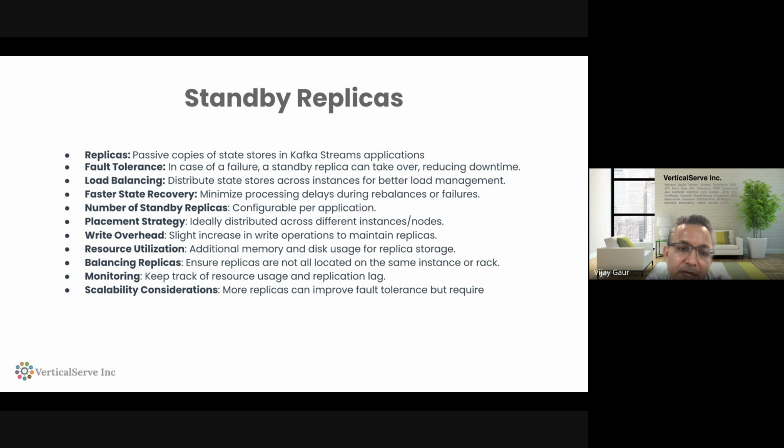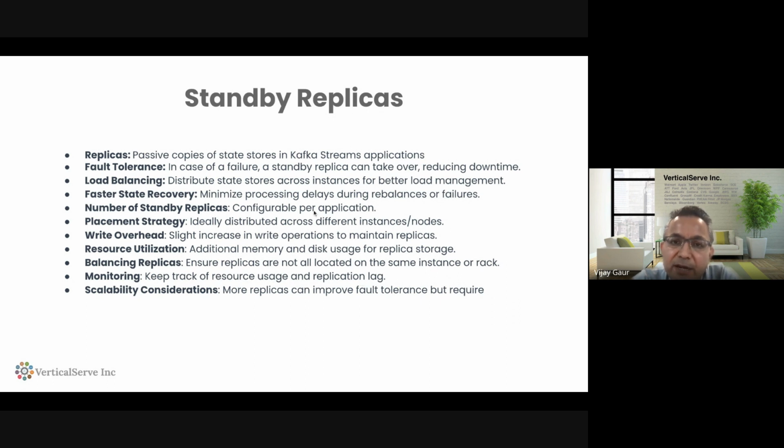It's always a good idea to balance them around and monitor the overall replication lag, what is happening from the changelog topics to these standby state stores. For that monitoring, you can look at some of the JMX beans, create dashboards and keep track of those things.